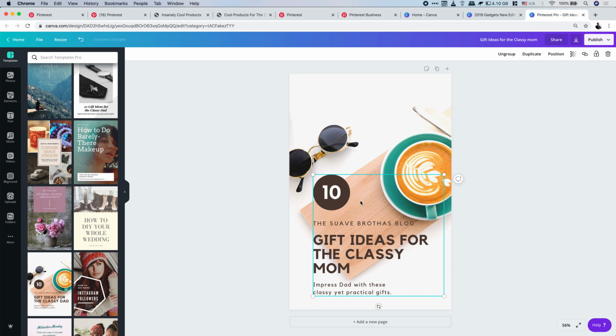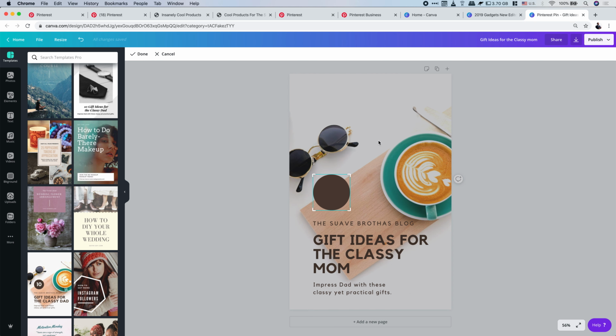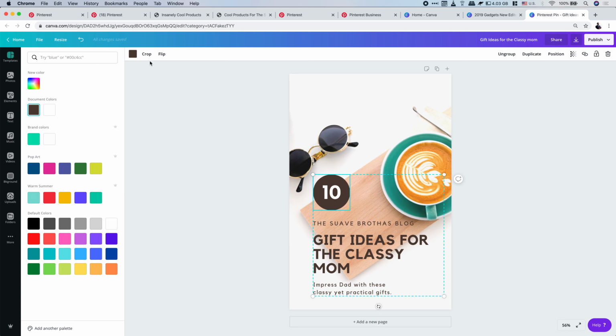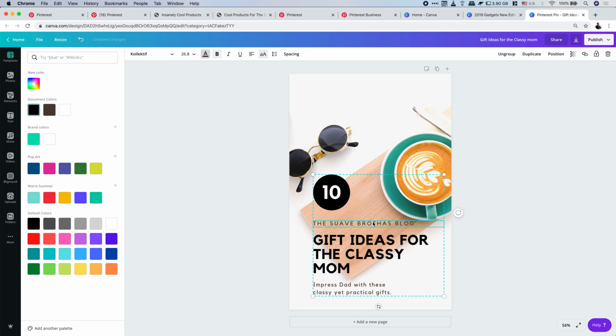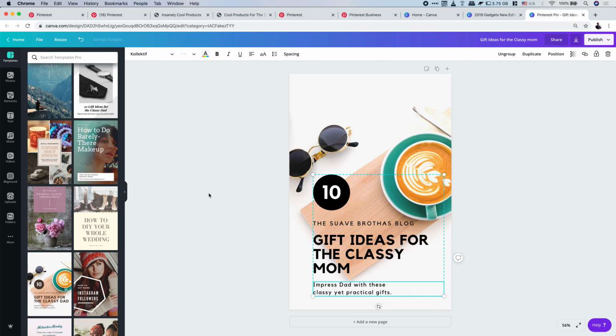And we can change the colors here. Let me see. I want this to be a different color. I don't like this grayish thing. I'm going to make it black. Boom. I like black. Look at this. This is black. Looks way better. This is going to make this black and this black. Boom. What do you think? I think it's way much better. Anyways, so this is how you create your pins. Again, I'm going to link a dedicated video to high converting pin ads in the description.